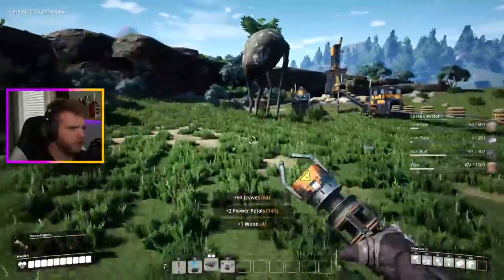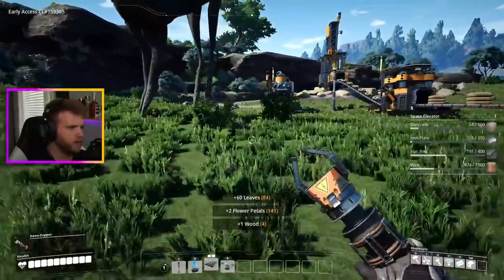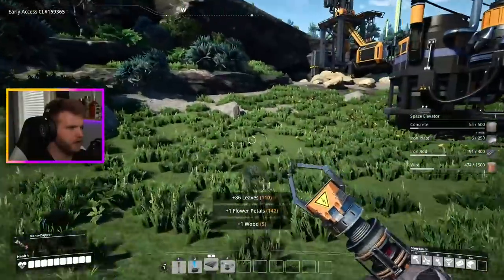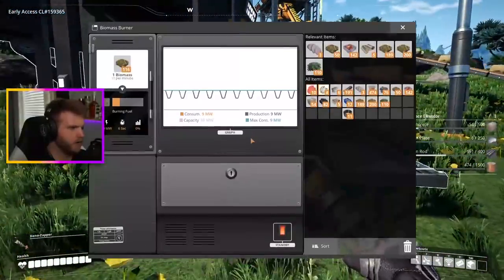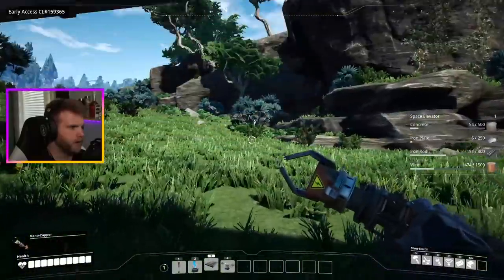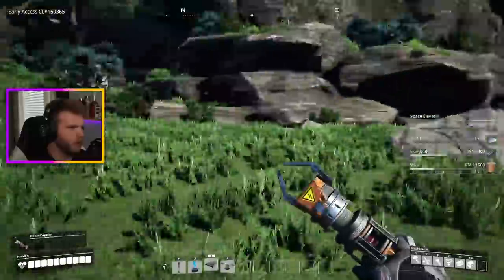Grab these leaves and free stuff. Hey, what's up, bro? Do you want some flowers, man? I got a bunch of flowers that I don't need. Okay, and you have biomass. There we go. Okay. So what do we have over here? We got more iron.